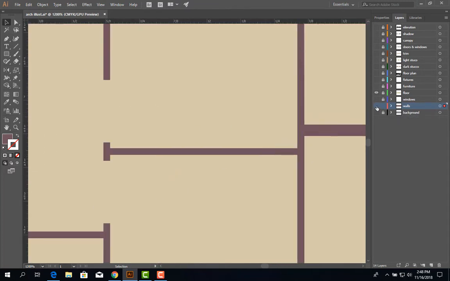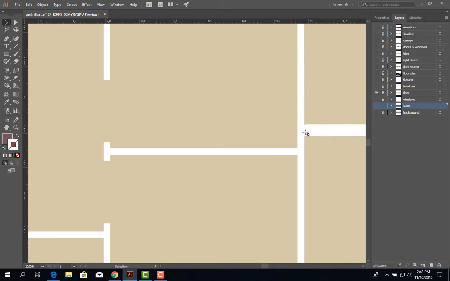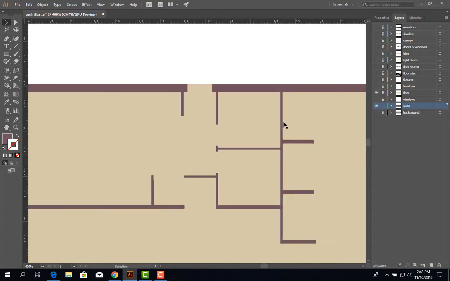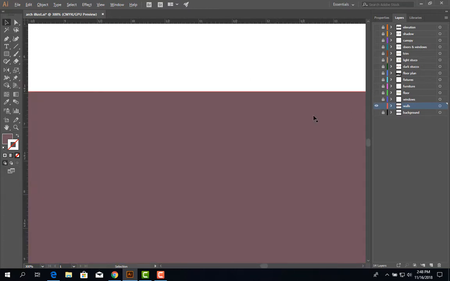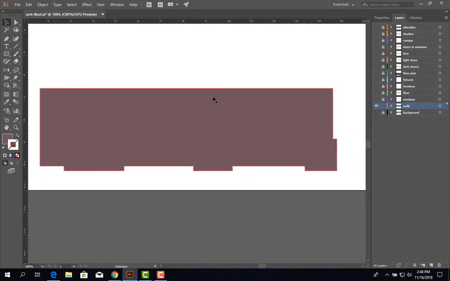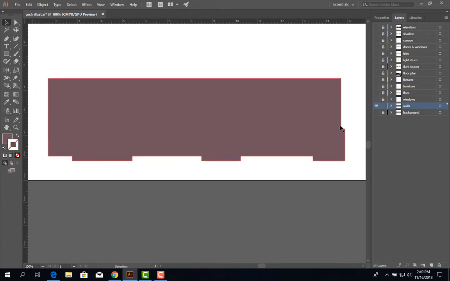Let me turn off walls now so you can see. So this is empty, right? That's empty, and what shows is what's underneath on the layer palette, which is walls. So that gray, but in reality, we're not drawing wall by wall. It's just a solid color in the back, which looks like this. Now we're going to use this to create our exterior, or our building shadow. Let's call it building shadow.